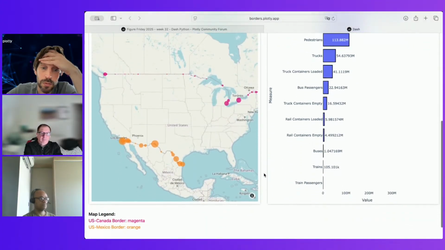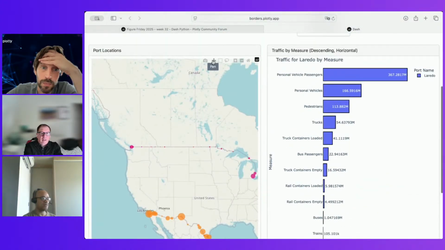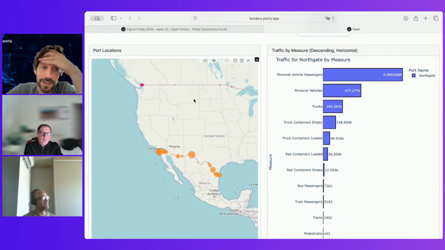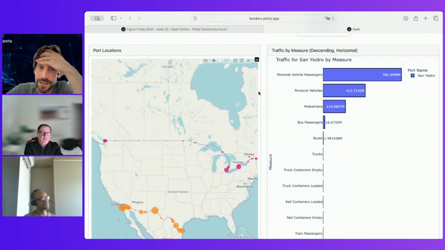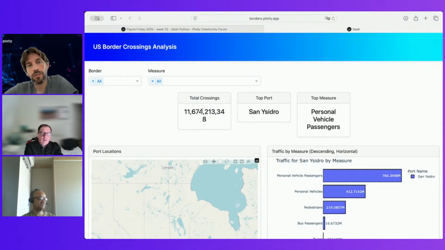But wow, and people coming to see a baseball game. Yeah, baseball, football, soccer up here. She has a total crossing of 11,674,213,000 personal vehicle passengers.